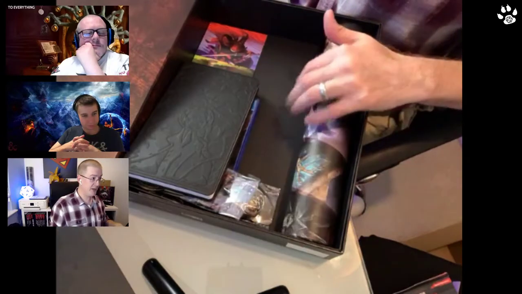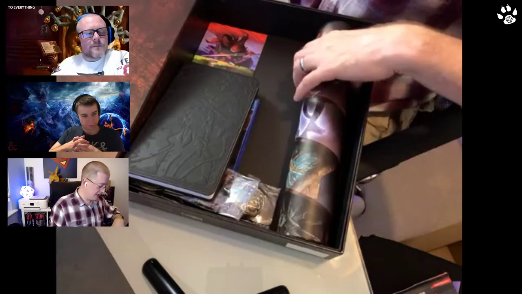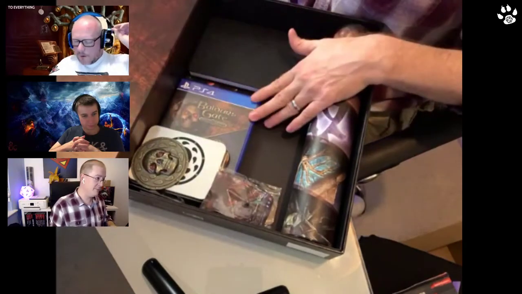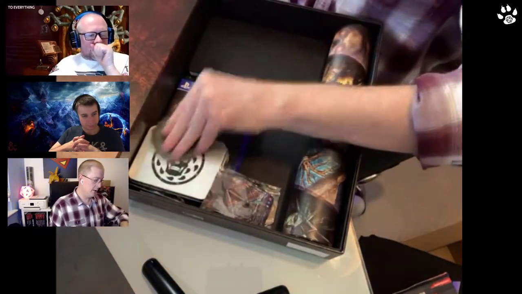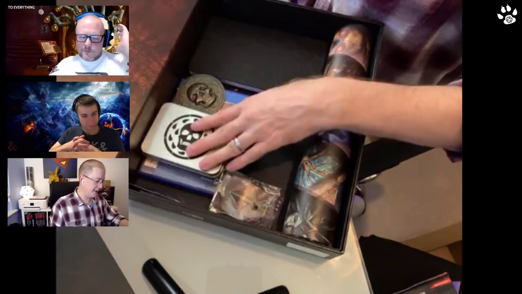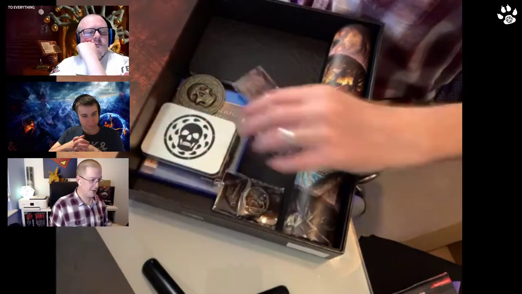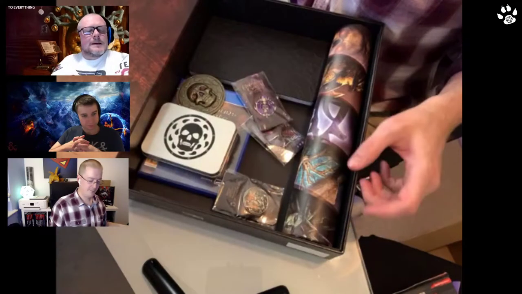Now inside, as you can see, I get a scroll tube with some artwork. I get a notebook, which we'll come back to. I get the game, the PS4 edition. I get some metal handouts. I get a metal box, and I get some badges. So, guys, what would you like to see first? What's in the tube?